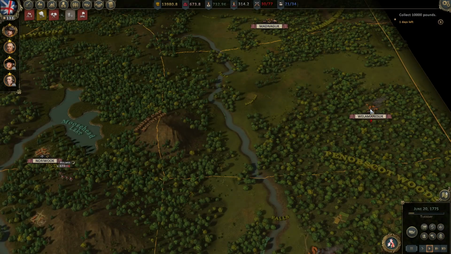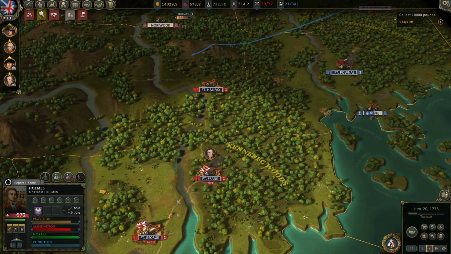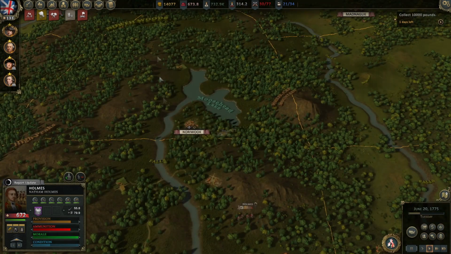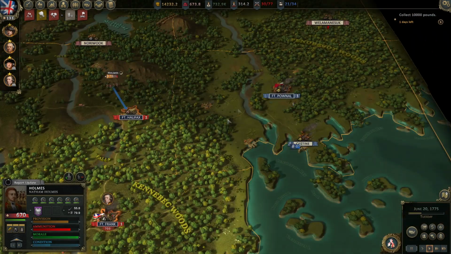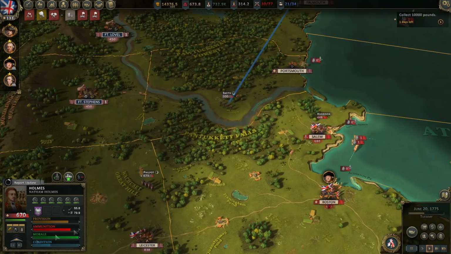All right, so we pulled the regiment out of Elmusk. I don't think it's likely they'll be able to hold there, so we'll try to garrison Halifax, Frank, and George to keep the rebellion bottled up north near Pownell and Castine until we're able to bring up additional reserves.